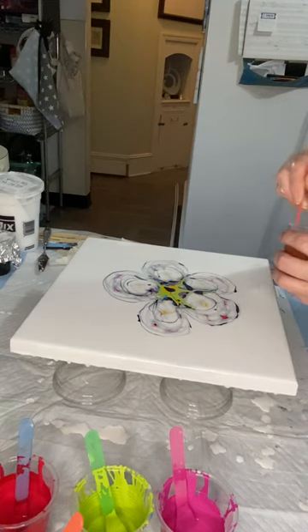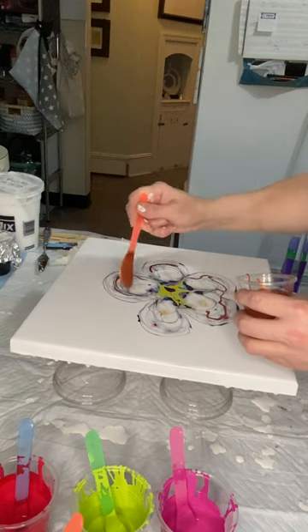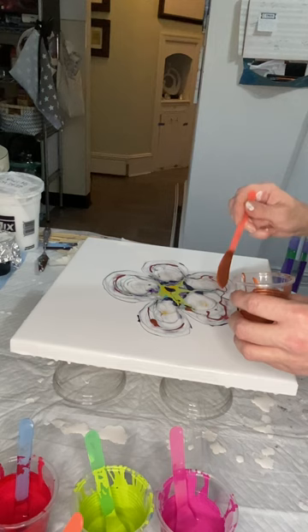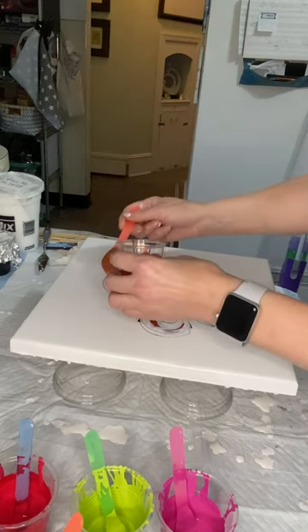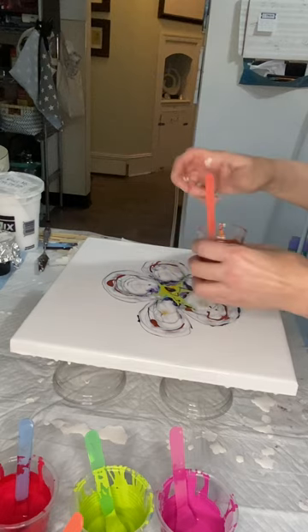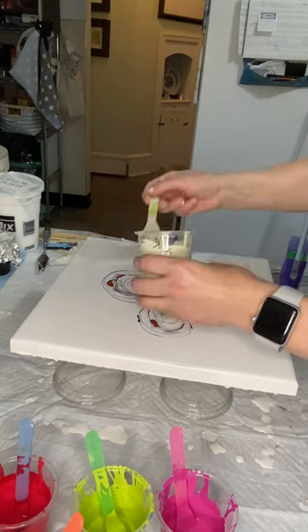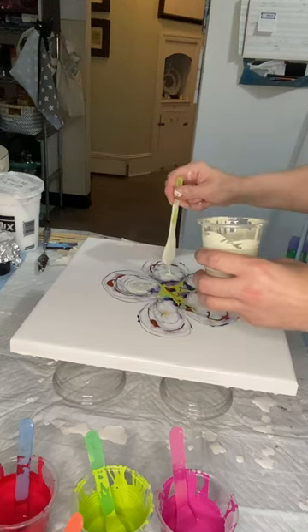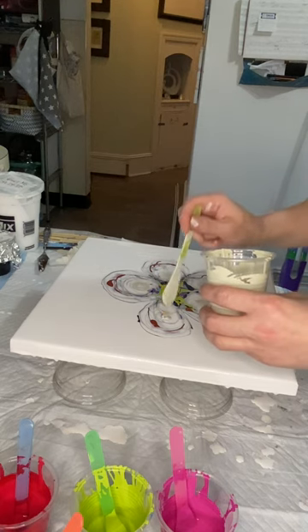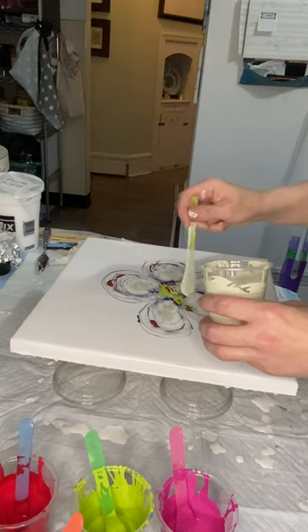I missed one important color — I want to use a little bit of Iridescent Copper by Pebeo, one of my hands-down favorite metallics. I just love the way this shimmers and shines, and it definitely works well on a pearl base. I can't say that's true of all metallics — some work on a pearl base, others do not. I found that 24 karat gold, although I love it, doesn't work as beautifully as I wish it would on a pearl base. So I have to be creative and find other metallics to use. I'm also putting down a little bit more of this Liquitex Basics Parchment color — I really want my pearl cells to have some contrast.